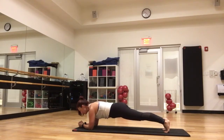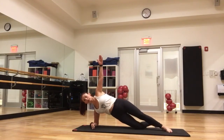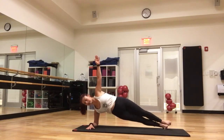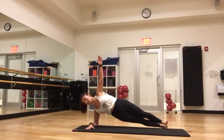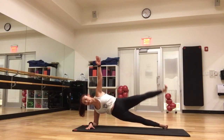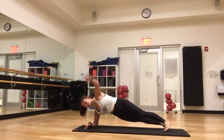You're super tight. From here, the only thing you want to do is turn to the side plank. So, change your side and lift. If you need to drop the leg, do it. If you can stay here up, stay and stay. Hold. Now I want you to lift the leg. 1 and down. Good. 2 and down. 3, 4, 5, 6, 7, and 8. Good. Now back to center.